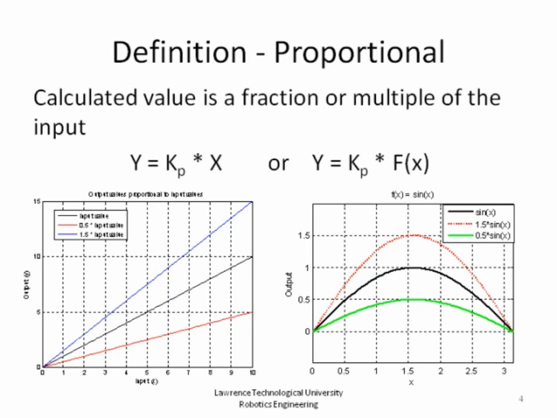Definition. When we talk about proportional, what do we mean? It means that the calculated value is some fraction or some multiple of the input. So our output Y is a constant, proportional constant Kp in this case, times the input X. So here I have a graph where this line is X. And I have a line that's 1.5 times X and a line that's 0.5 times X. So each of those blue lines and the red lines are proportional to the black line because they're just a constant fraction or a constant multiple.